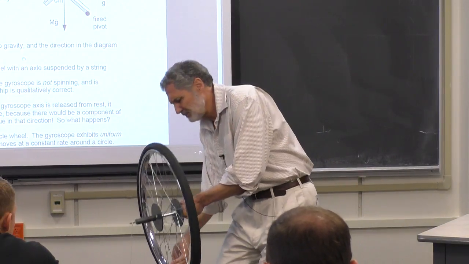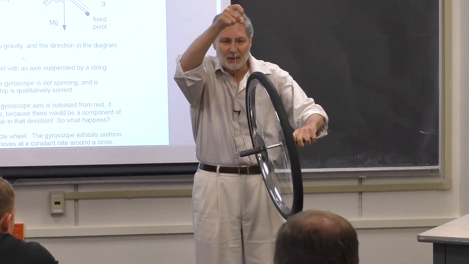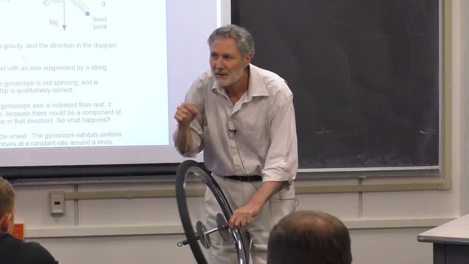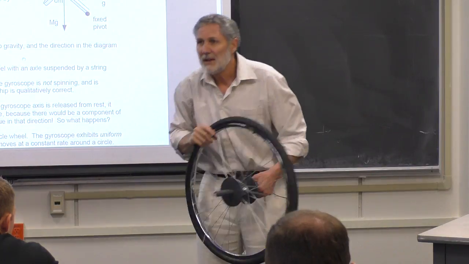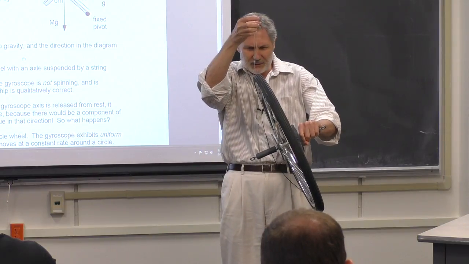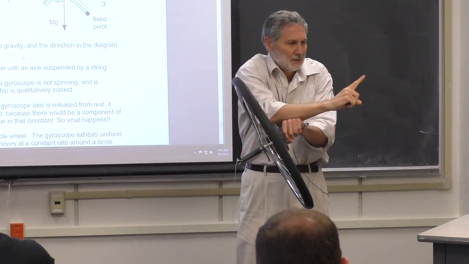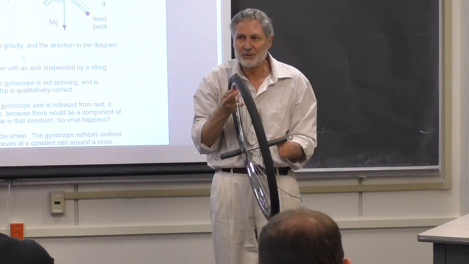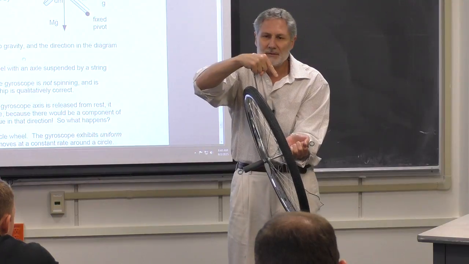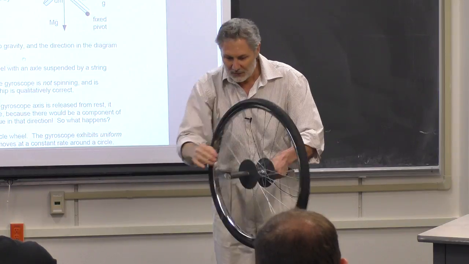All right. Now, let's spin it the other way. Where's the angular momentum? Now it has some initial angular momentum. If I release this from rest, it can't drop straight down. Why? Because if it drops straight down, we still have the torque this way, and the angular momentum now is pointing there. If it drops straight down, what's the change in angular momentum? It's here to here. Uh-oh. The angular momentum would be changing this way, but the torque is like 90 degrees from that. So it can't do that.